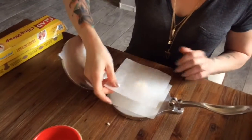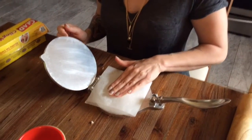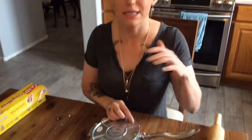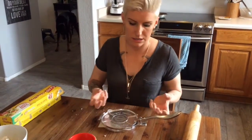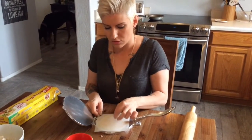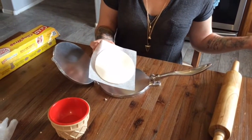I'm going to put this piece over. So one piece under the ball, one piece over. I push it down a little bit, make sure it's in the middle. And when you press it, you don't want to press all the way down. You want to give it a nice, firm push and then let go. You push it all the way down, you're going to make it too thin, it's going to come out, and it's not going to come off your paper. Okay, so you gently pull the wax paper back and you've got a beautiful tortilla.